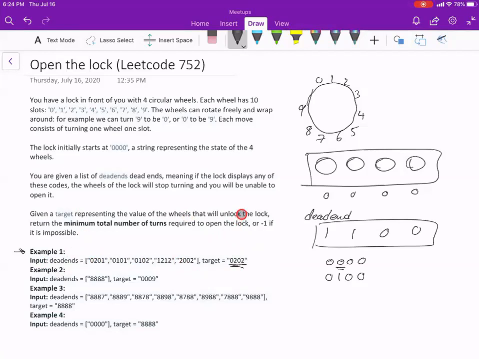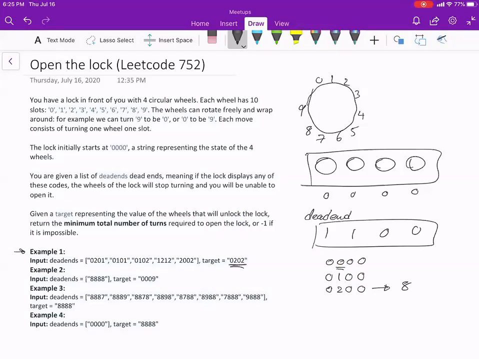And in the second step, I want to make this 2. Right now, I want to go to the last digit. I want to make this 2, but if I make it 1, what would happen? 0, 2, 0, 1 is a dead end. I cannot do that. One solution is to go over 9 in the reverse direction, 9, 8, and go back to 2. But if I do that, I will have 8 steps to make this 0, 2, 0, 2.